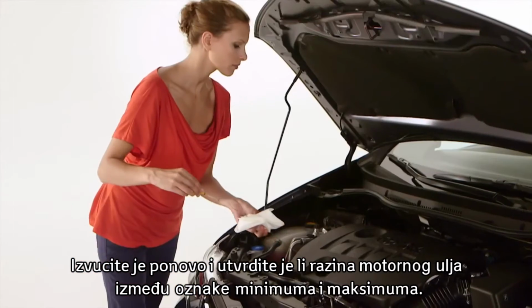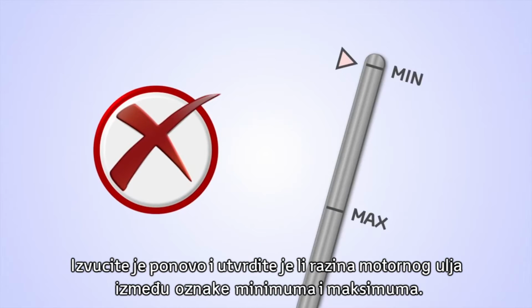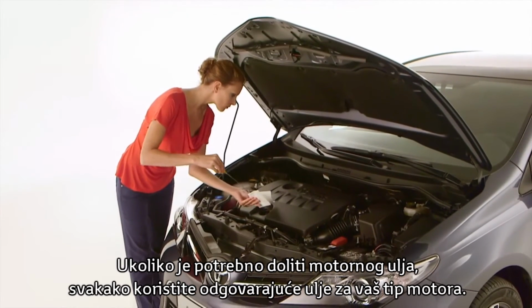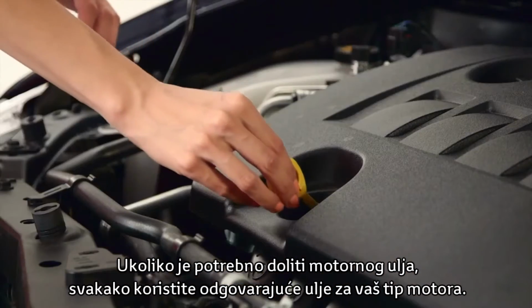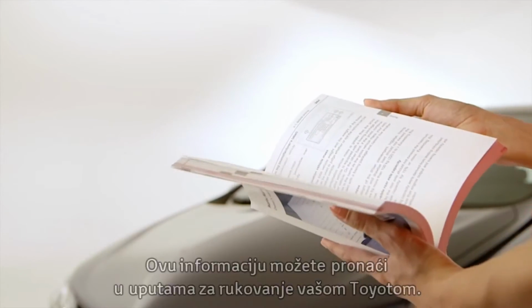Pull it out again and verify that the oil level is between the minimum and the maximum markings. If you need to top up, make sure to use the appropriate oil for your engine type. This information can be found in your Toyota owner's manual.